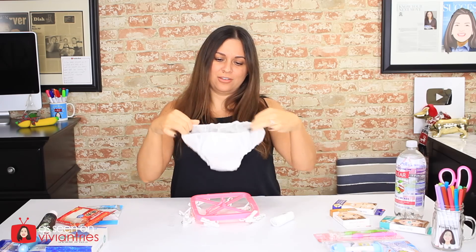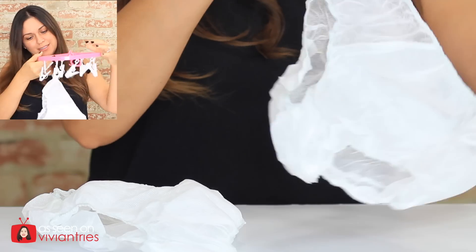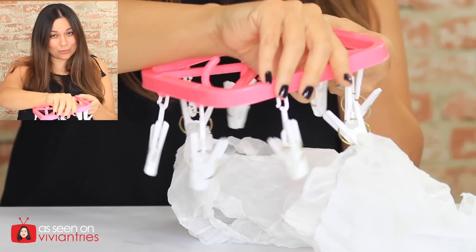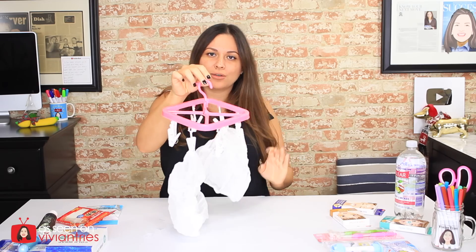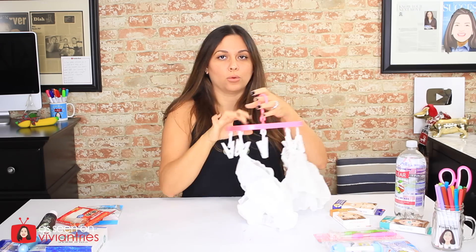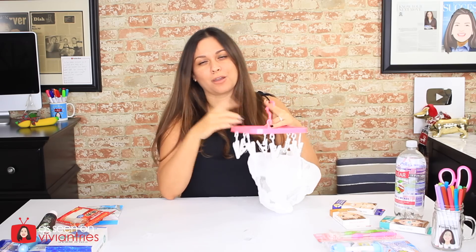I'm hanging some undies on it to show you. These are disposable men's underwear from my prepping bag — doomsday prep, you know. It's plastic, not the best quality, but for $1.50 who gives a damn? You're on vacation and you might leave it behind. It's just so that you can dry your stuff without it touching the nasty walls or floor. Another pro tip: go to the dollar store and buy house slippers for a dollar so you're never touching the floor on a cruise ship. Then just throw them away because they're $1.